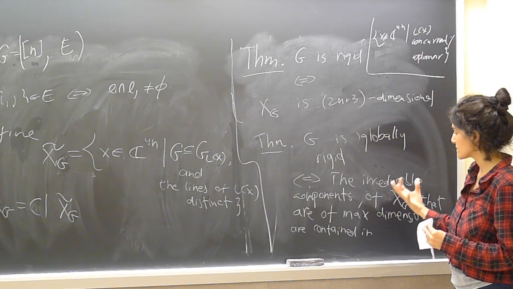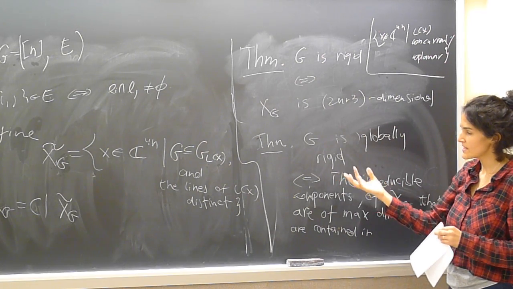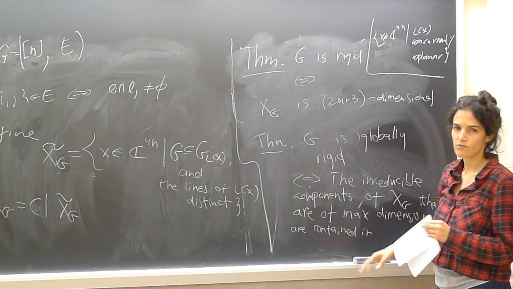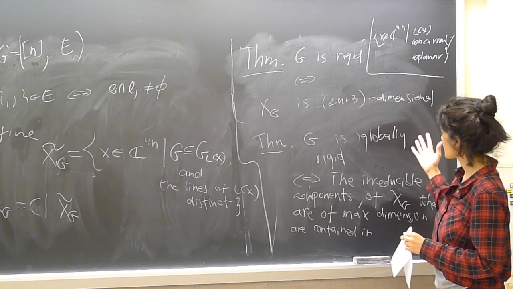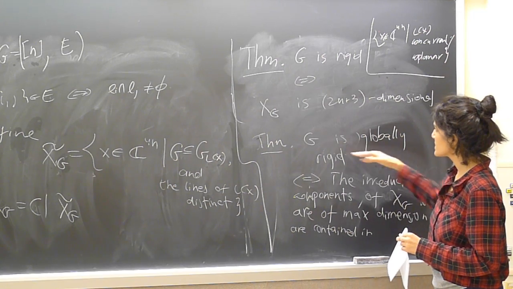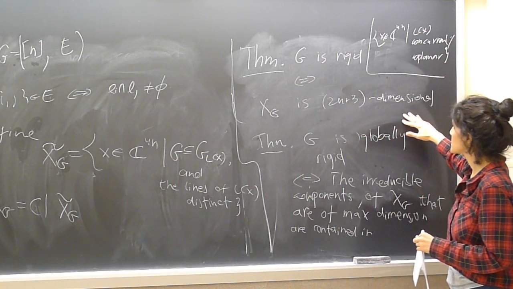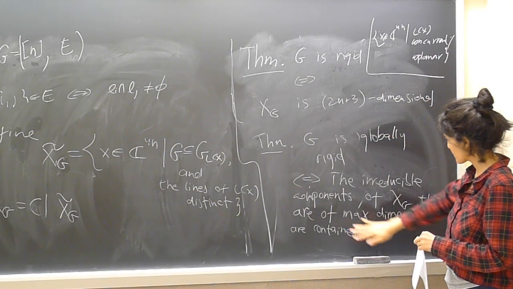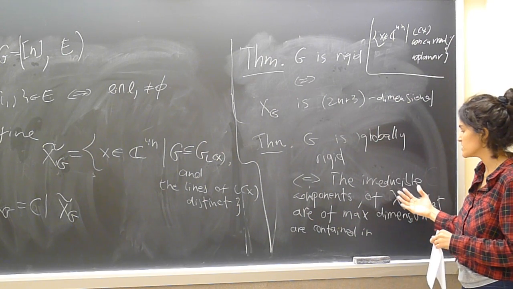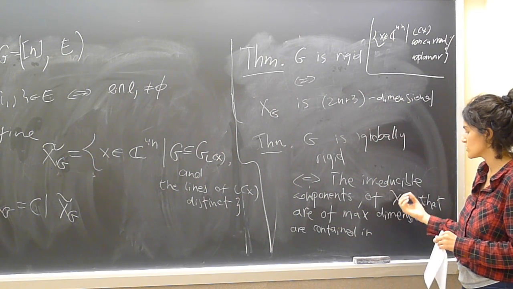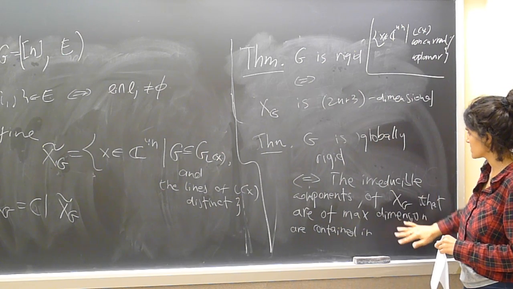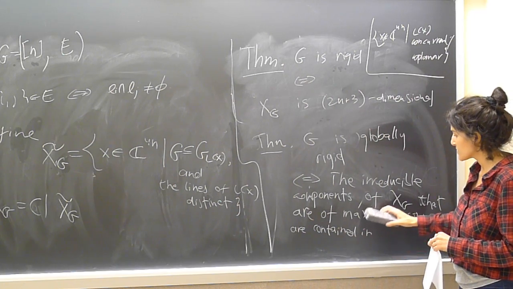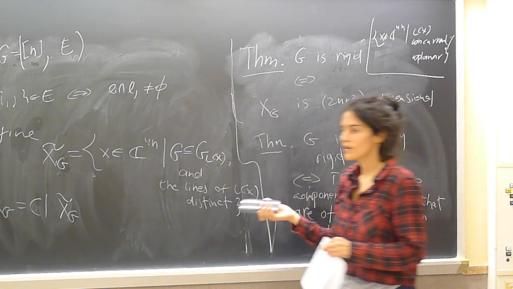I think that one thing that we can get from looking at the lines is to simplify the proofs. So I want to show you. As I said before with the observation, one direction here is very obvious. If this variety is of dimension at most 2n plus 3, then it's easy to show that G is rigid. And also, if these are the only irreducible components of maximal dimension, then it's pretty easy to show that generic configurations of the points must be congruent to one another, which means that G is globally rigid. But I want to use this direction in order to reprove the results that I mentioned.